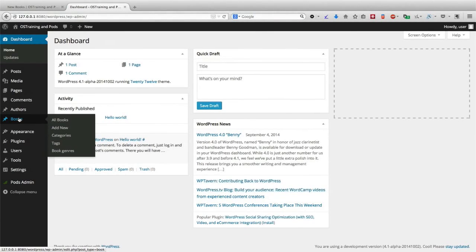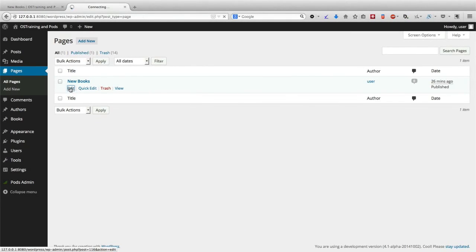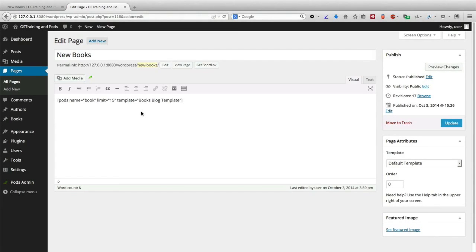And then we could go back to the Pods admin and we could create a new taxonomy. In this case, we created book genres, and we were able to categorize and organize the books on our site according to history or technology or fiction or non-fiction. And then finally, using the Pods shortcode, we're able to lay out our books using our own template again, and it was almost as if we had our own more sophisticated version of pages and posts, but customized for our site. In fact, that's a good description of what Pods can do.